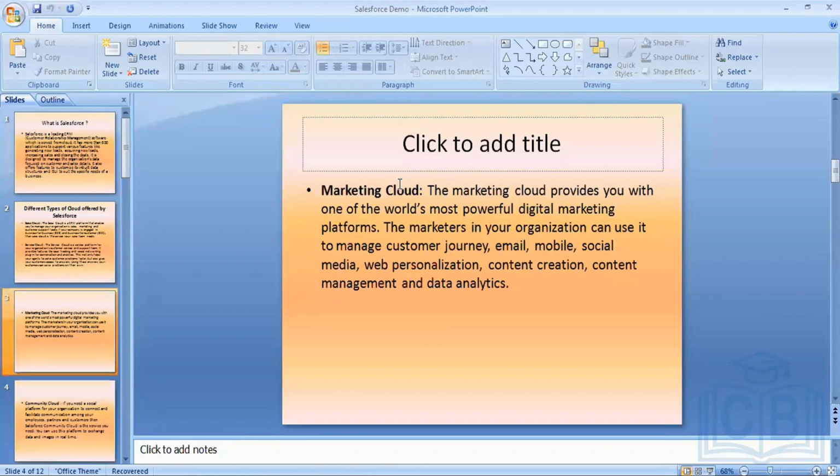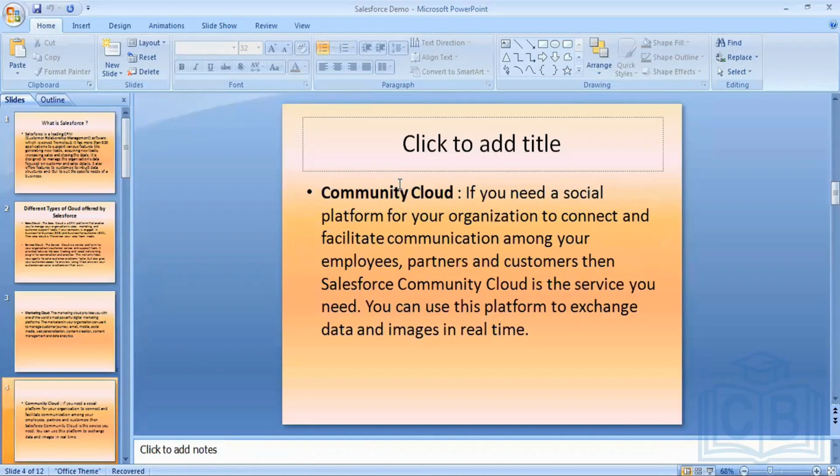Then we have Marketing Cloud. So Marketing Cloud is about how efficiently I can acquire leads, the probable customers, and how efficiently I can reach them. The features which are helping in that aspect are nothing but Marketing Cloud. So after Sales Cloud, Service Cloud, Marketing Cloud, Community Cloud, these are all different clouds.